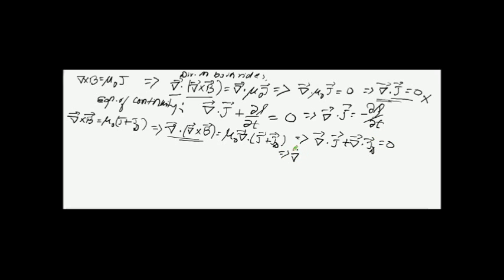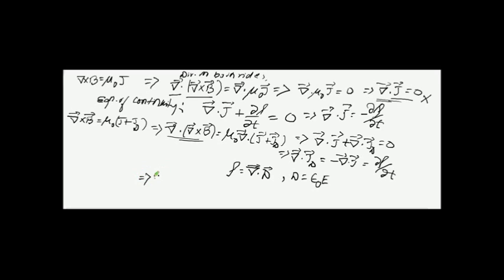So what is my del bar dot JD bar? It is nothing but minus of del bar dot J bar. But what is del bar dot J bar? It is minus del rho by del T. So minus minus gets cancelled, so it is del rho by del T. Correct? And one more thing we need to know, that this rho is actually a function of the electric displacement field, written as D bar. Please remember, D is nothing but epsilon naught E. So rho is del bar dot D bar.